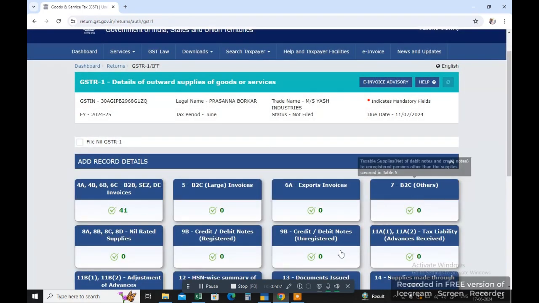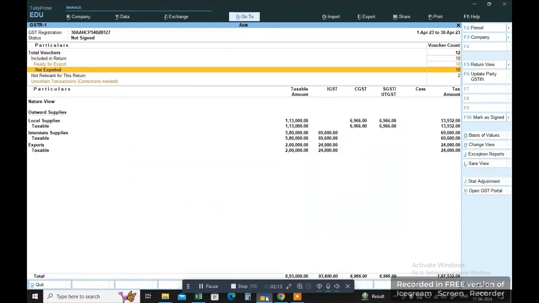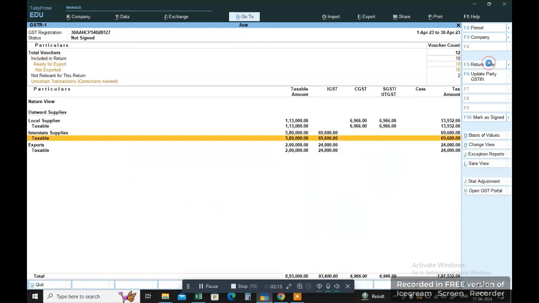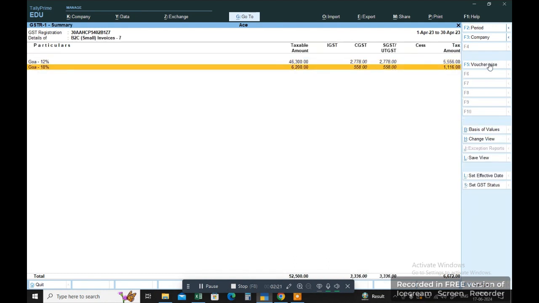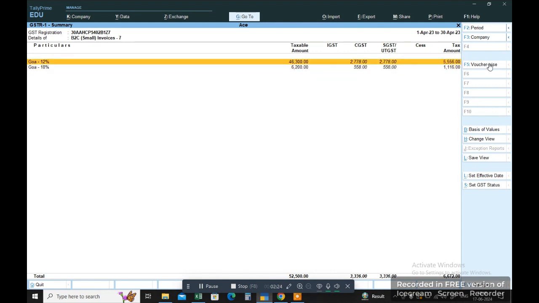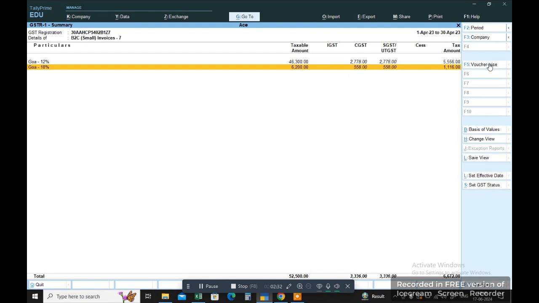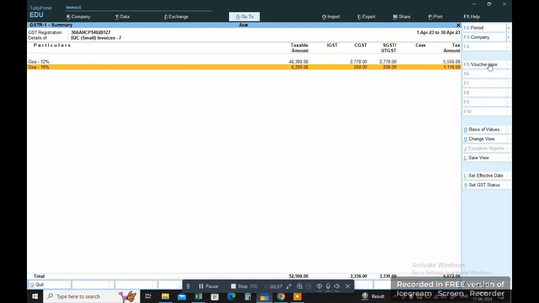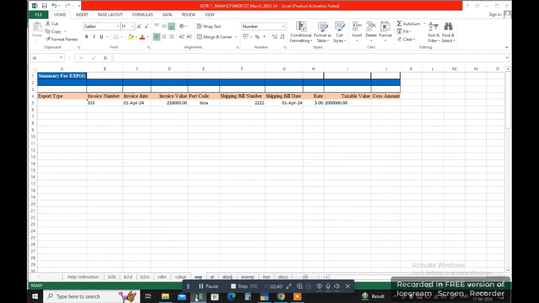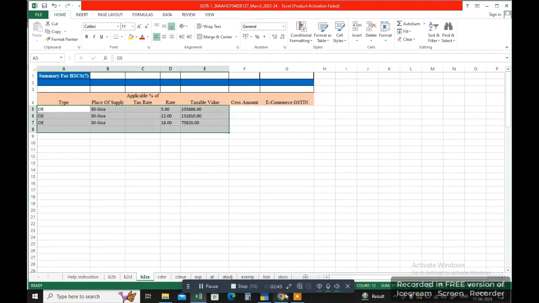Then B2C. Now if I go to Tally, I'll just show you. So GST report, GSTR1, B2C especially, I'll just go to the return view here. See in B2C here, enter, see how the data is arranged percentage wise. If I go to 12%, it will show all the records of 12%. But whenever we are filing the return, this detail we are not entering. We are entering only how much sale is done at 12%, how much sale is done at 18%, that's it. So I'll just go to the Excel. See, in the Excel format also, B2C has the same format. I'll just enter the same format there.